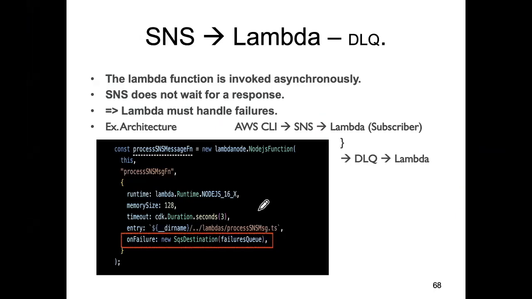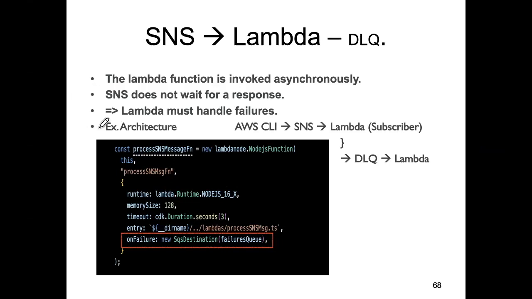But we don't want to lose the message that has caused my Lambda to fail. We'd like to debug it some way, and the typical way we do that is we provision a DLQ. So how do I provision a DLQ for this particular scenario? Turns out there are two ways of doing it, and as is almost typical of this lecture now, when I was preparing this, one way I got to work, the other one I didn't get to work. So I'll show you the one that does work for me.